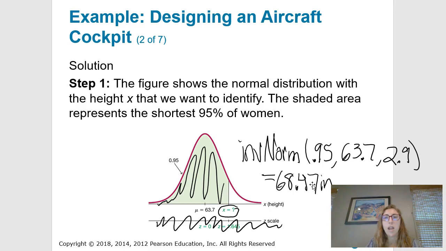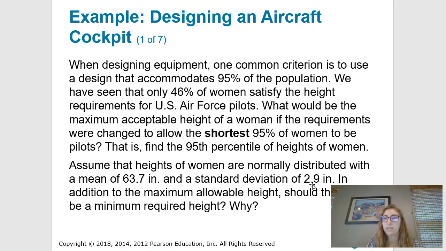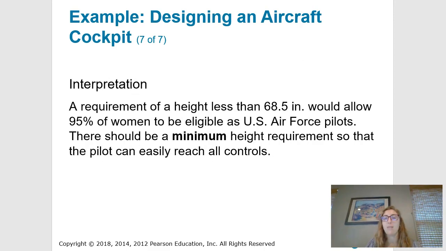And then we have the second part of the question to answer here. This is saying, should there also be a minimum required height? What do you think? Well, just imagine if you had somebody who was 3 feet. Would they be able to reach all of the controls, maybe the brake and all of those important things? Probably not. So it would be a good idea for there to be a minimum height requirement as well.